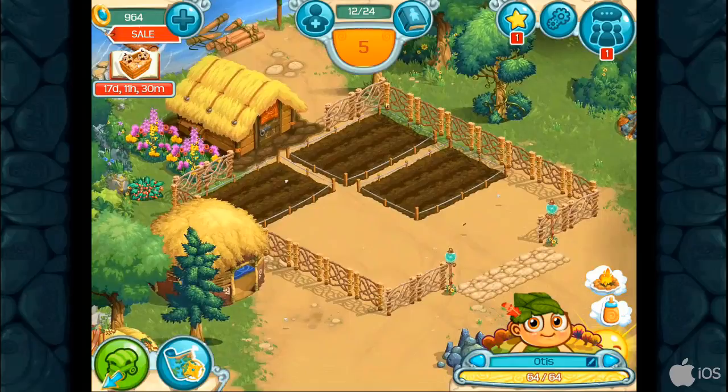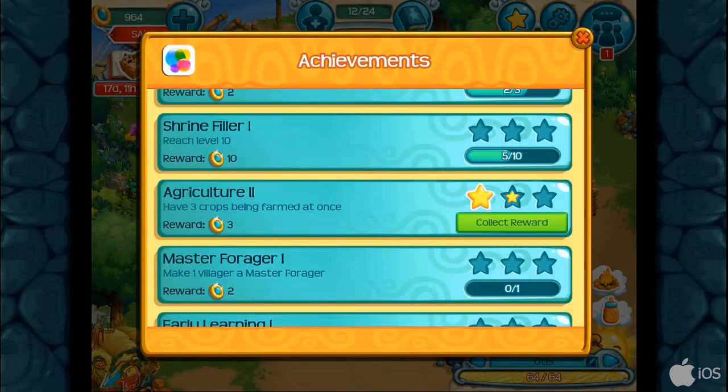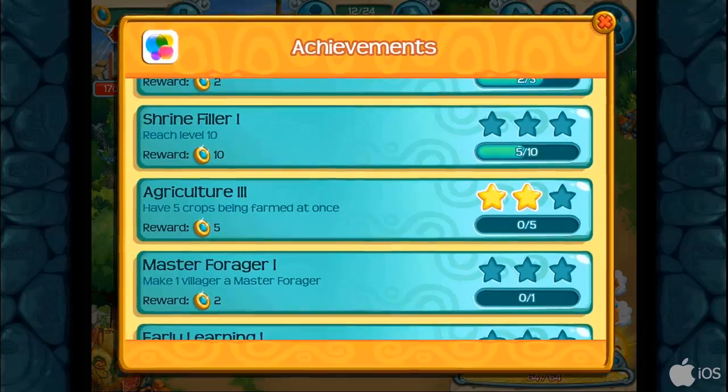In between episodes, we also got another achievement because I had the 3 crops or farming plots used at the same time, and then that automatically unlocked the next achievement. And we'll just be collecting that, and the next one is 5.